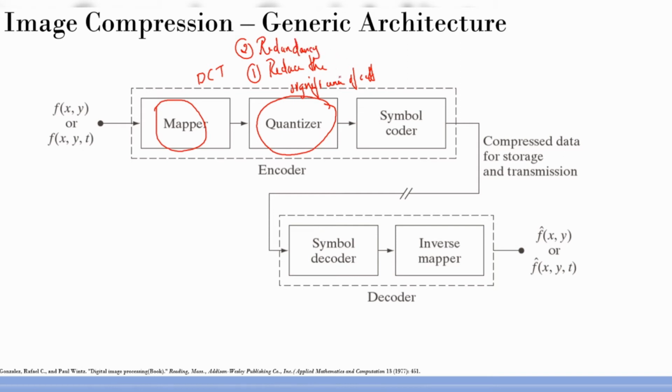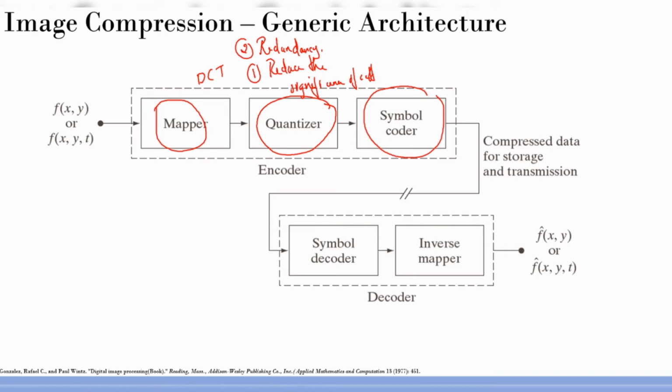So basically you will increase the redundancy. This is important because the next step is the symbol coder. So basically what you do is you take the image, map it to a different domain, then quantize it. After that you serialize whatever the matrix is. You have a matrix till this stage. Then you serialize it and consider a group as a symbol. And then, from information theory, you take one of the coding schemes and further reduce the bit size required for the entire image.